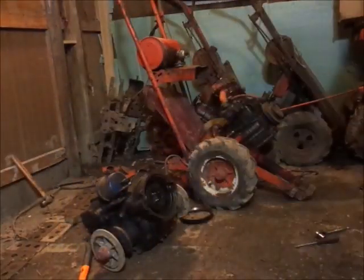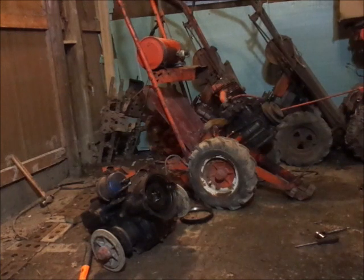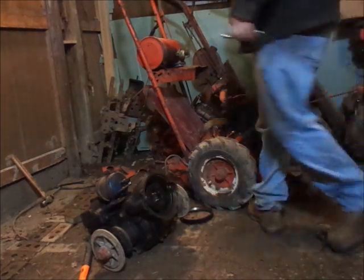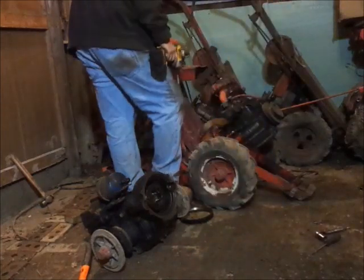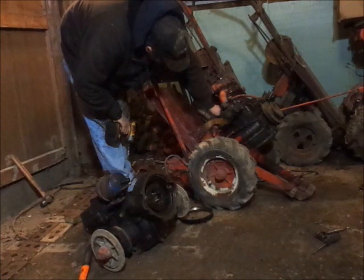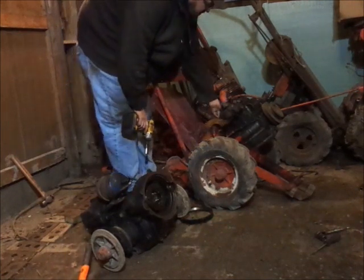Now if I figure out what I did with the half-inch combination wrench right there, I'm going to take the only one stud off the front of this. The heater's not staying off very well.